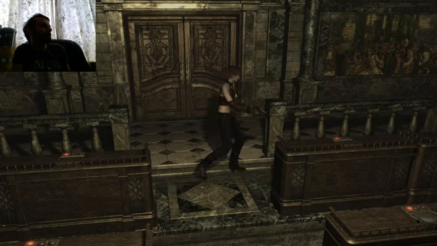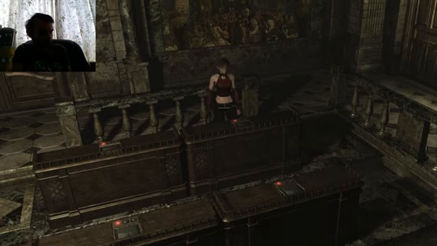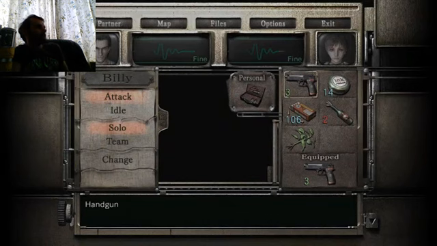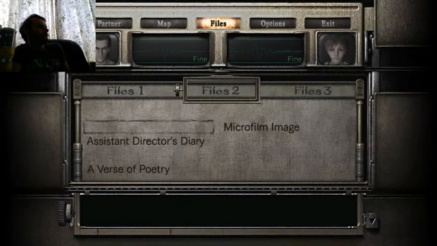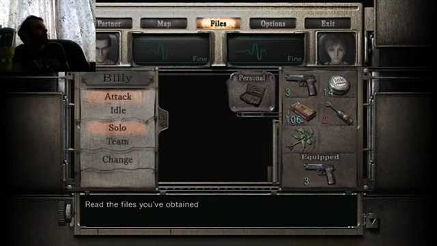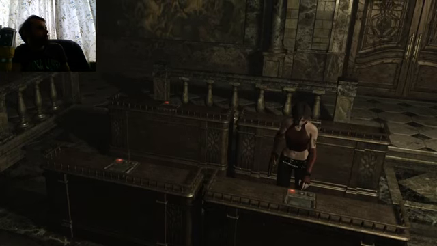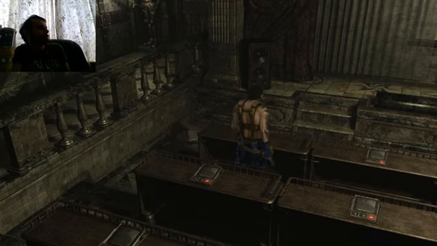Nope. I'm looking to see if the screen lights up. No, I'm doing this wrong. Alright. So, files. Yes, files. File 2, the microfilm image. Where am I? A is a row above, okay. So Rebecca needs to be over here, so she can press this one, and then Billy's will light up.